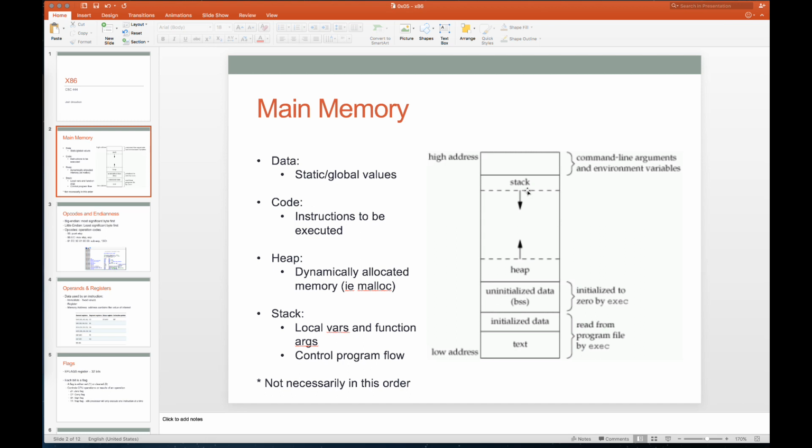But keep in mind, it's very important to understand that the stack grows to a lower address. And so you're going to want to be able to recognize that and understand that when we're analyzing programs, whether statically or dynamically. Okay, so that's just kind of some big picture, talk a little bit more about memory and how a program is structured.